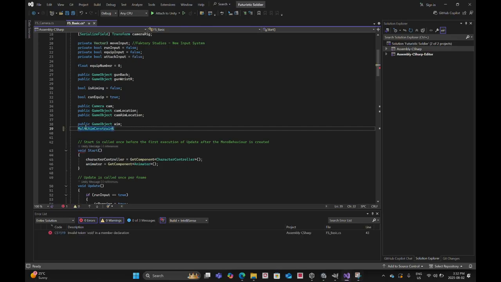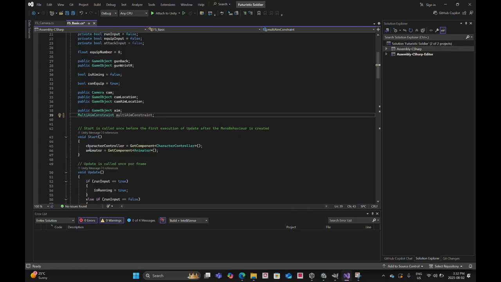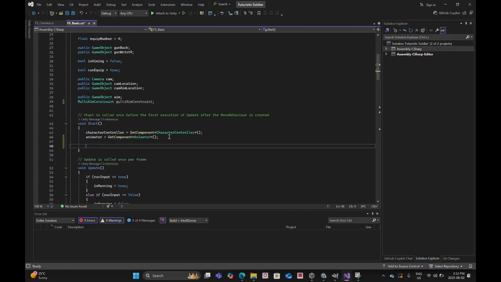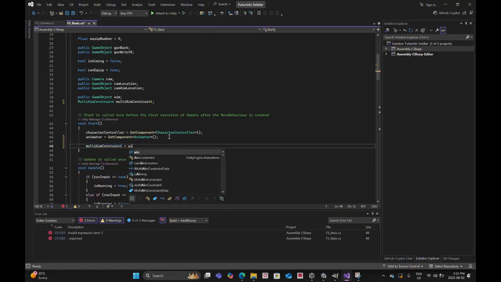And right here I'm going to create a multi-aim constraint called multi-aim constraint. In the Start function, I need to go multiAimConstraint equals aim.GetComponent MultiAimConstraint.